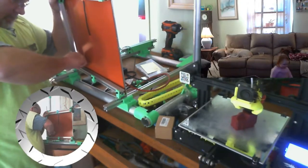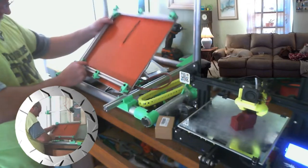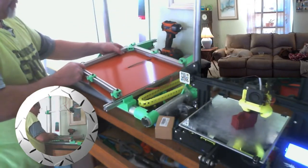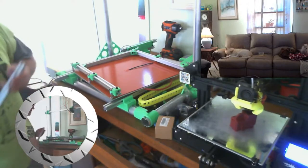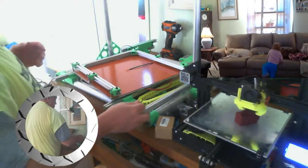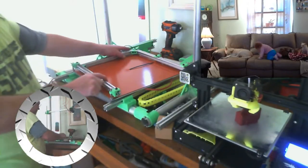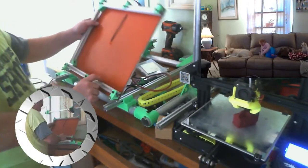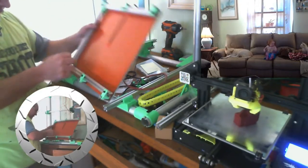Are you done? Oh, hang on. What's the matter? Oh, thank you. You're a good girl. You're a good helper. Dropped one of my extrusions and she come over and helped me pick it up.